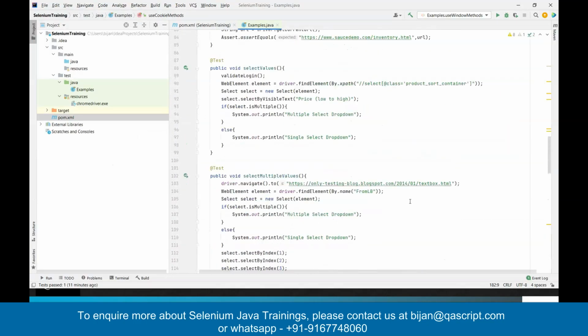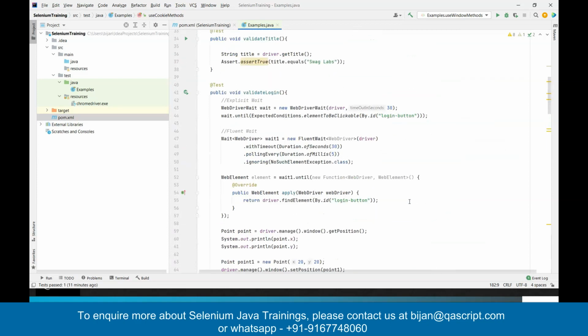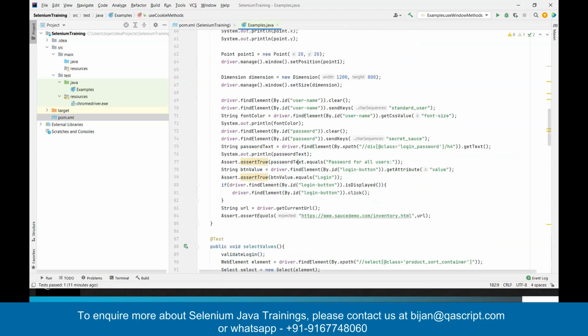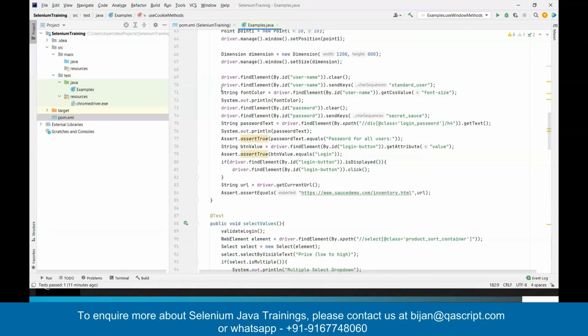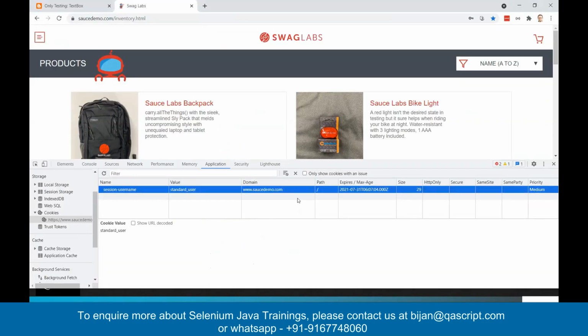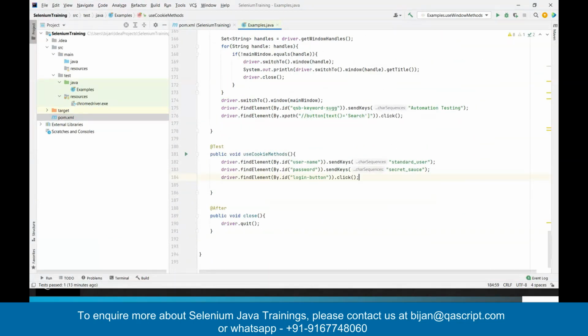In order to do this, I have to log in first. So let me use these methods which we have already written to log in. This is the login script.